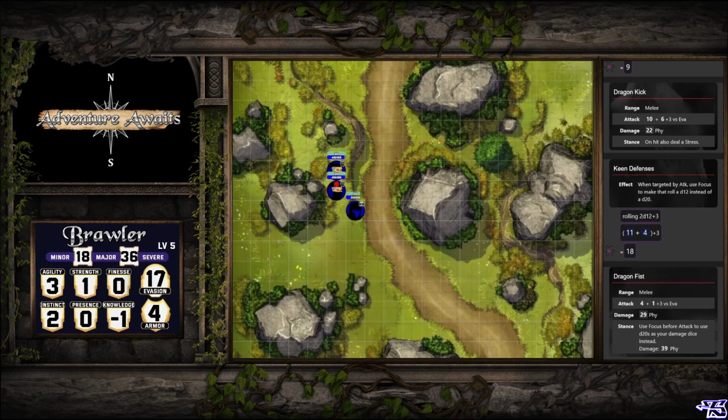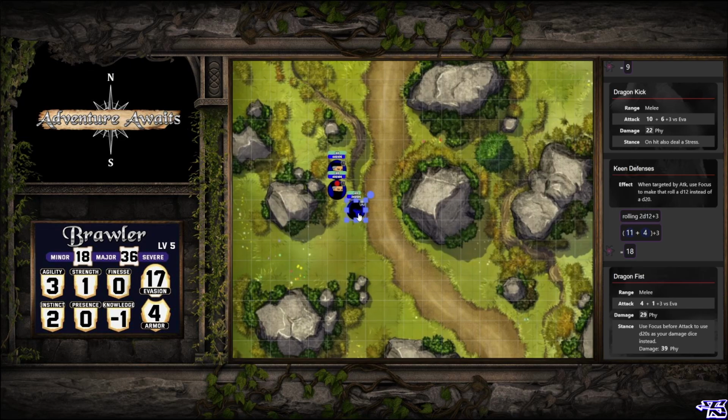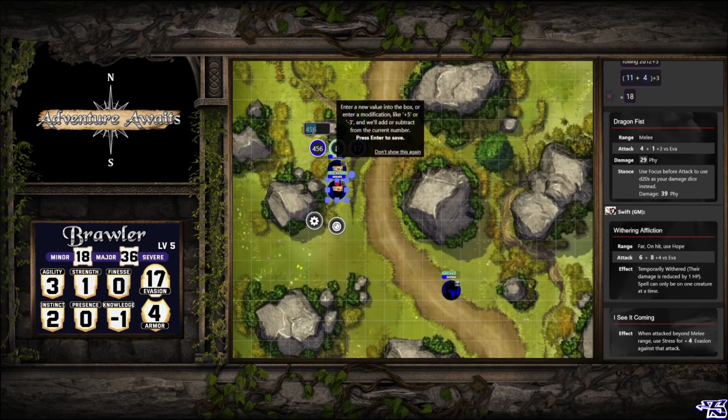But misses the attack. This is looking bad for the red team. Warlock flies back, away from any rocks, and attempts Withering Affliction. But red fighter uses I See It Coming to increase its evasion to a total of 21, making that attack a miss.